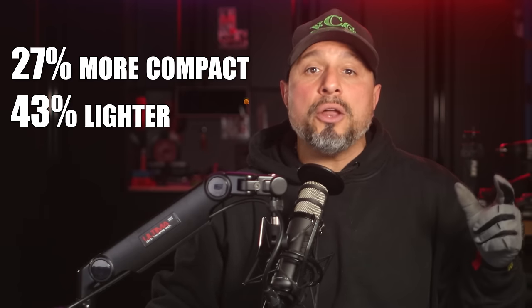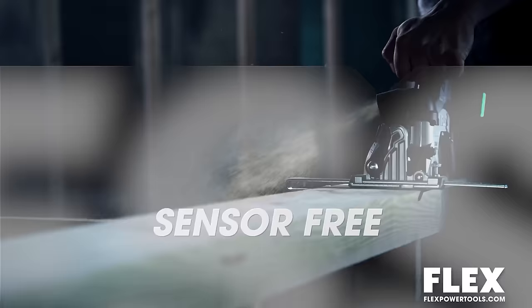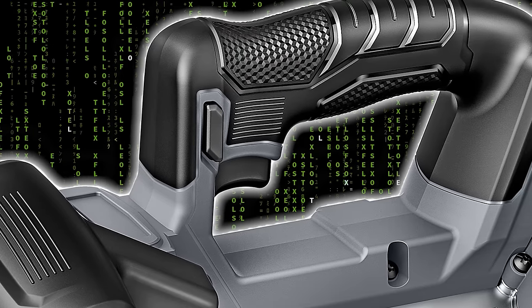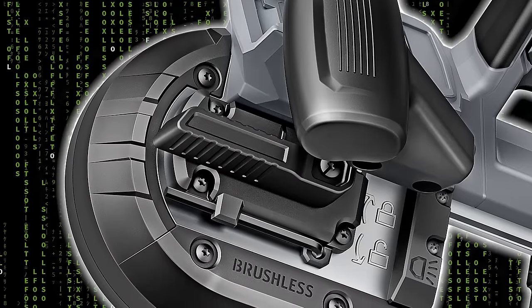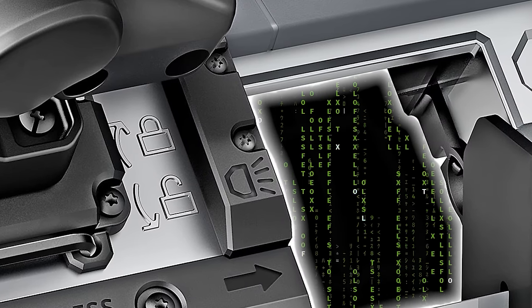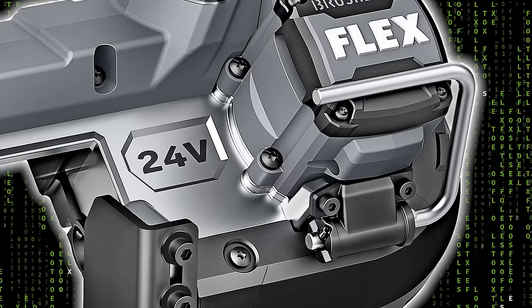This powerful compact bandsaw is 27% more compact and 43% lighter than its larger 5-inch deep cut counterpart. Check the visual comparison right here. An ideal lightweight tool for plumbers and electricians needing to cut material in place while up on a ladder. It's powerful, brushless, and sensor free. The motor delivers fast cutting speeds for clean, burr-free cuts, and its variable speed trigger provides better control when cutting through different materials. A quick-release, tool-free blade cover protects the active cutting area for added safety during use. And an LED light illuminates dark work areas. A rafter hook allows quick and easy storage on ladders, strut, and FLRX stack pack rails in between cuts.